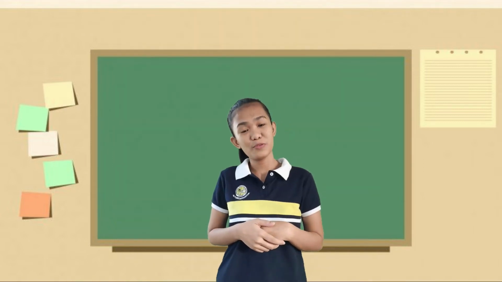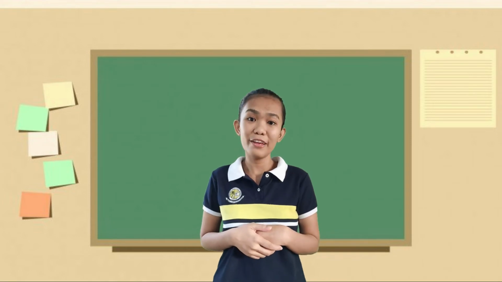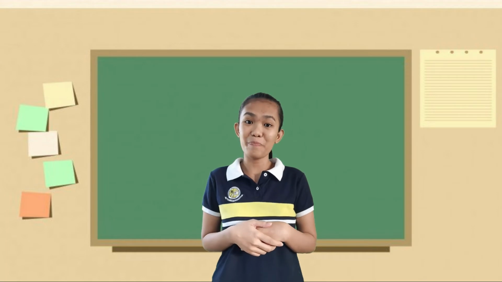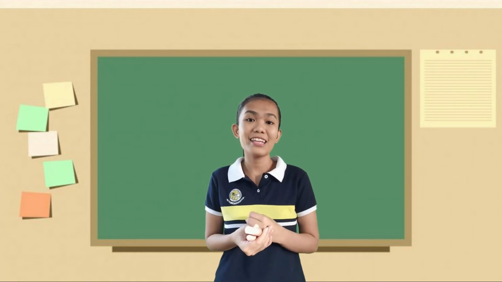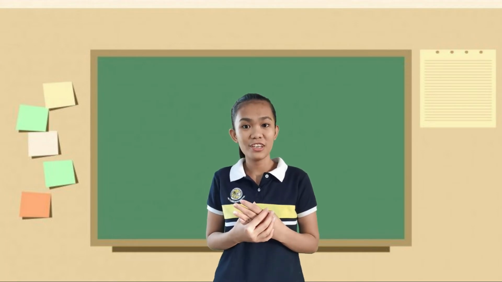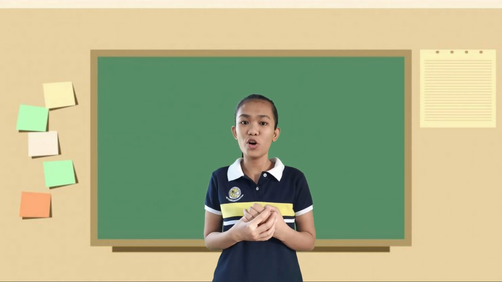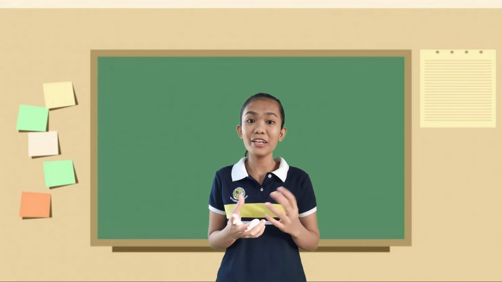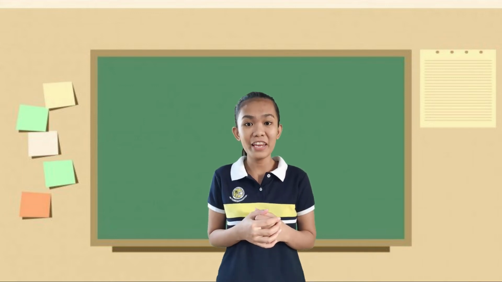Based on your description, do you consider your pet as a living thing or not? Correct! If your pet is a dog, a cat, bird, or fish, your pet is a living thing because it needs food, water, and it grows. And these are the basic characteristics of a living thing.